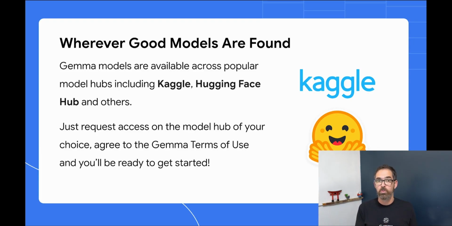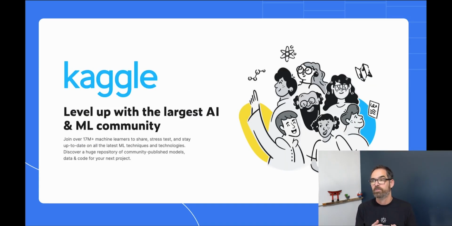So if you want to learn more about it and get an even better understanding of the machine learning side of it, the math behind the genius, there's one place, but two ways that you can play with Gemma: one of them is Kaggle, the other one is Hugging Face Hub. I'm not going to talk about Hugging Face. I am going to talk about Kaggle because this presentation is by Google.